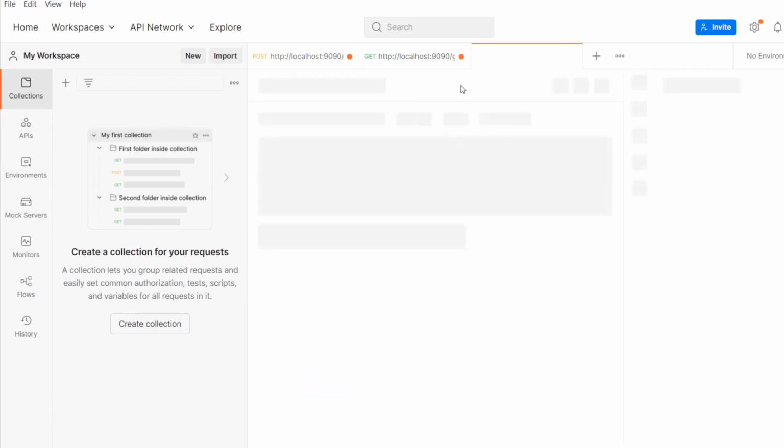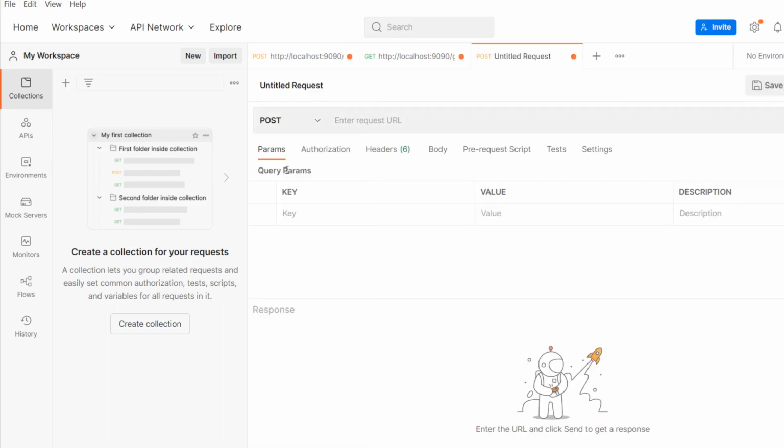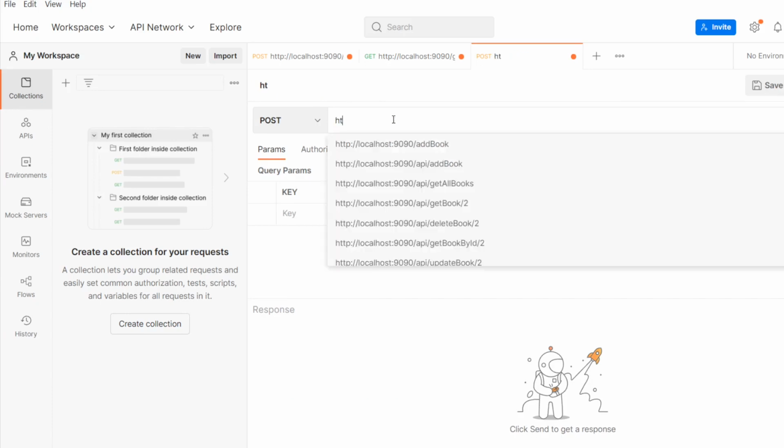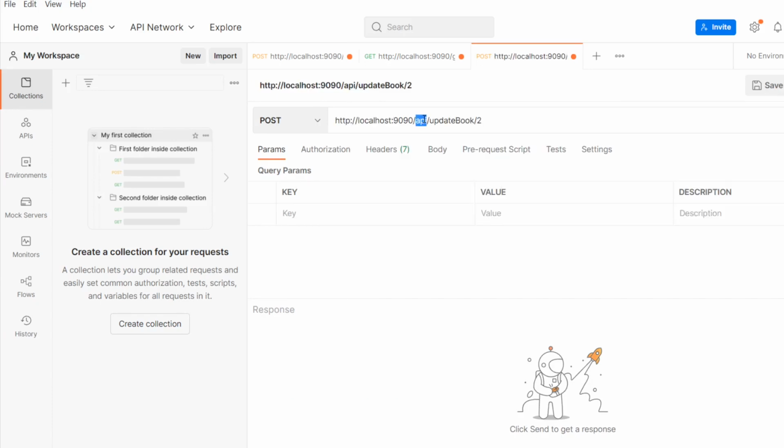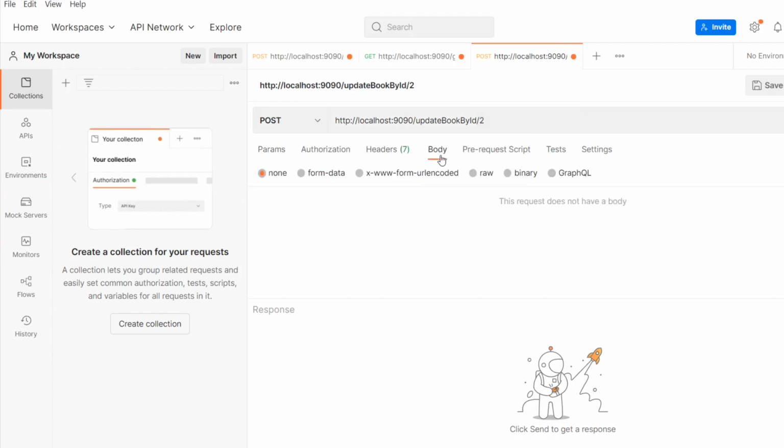Now let's try to update the data. So update is again going to be our post. And I'm going to update the book 2, right? So here I will just go to body, keep it raw, as type JSON, and here I will do title.